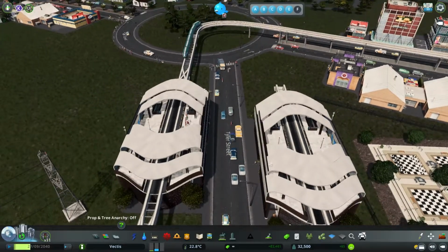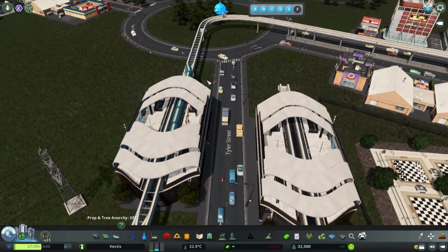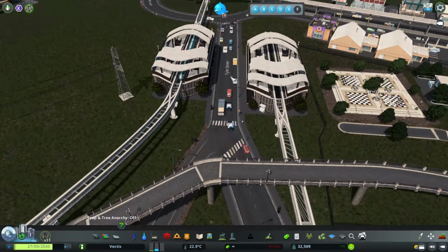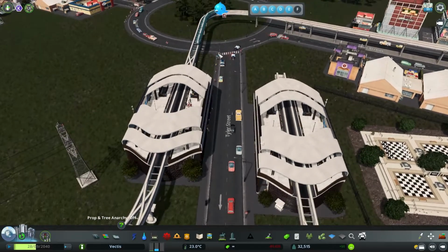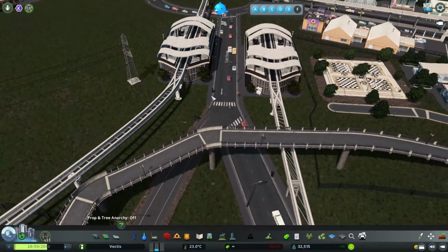Yeah, you might want a footbridge up and over between the two railway stations anyway. Otherwise, those crossing points are going to get awfully busy. Yeah. I mean, once I could disable the other line and have them use this one instead.